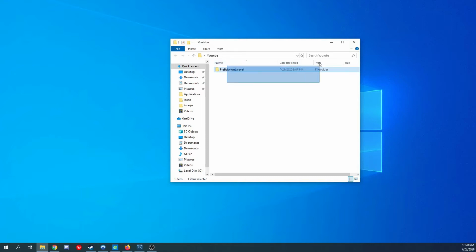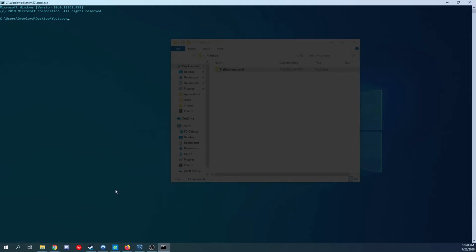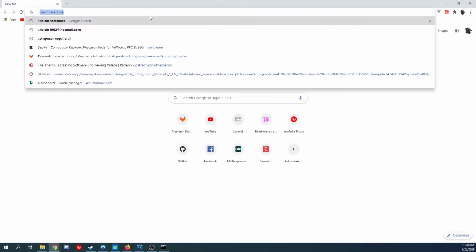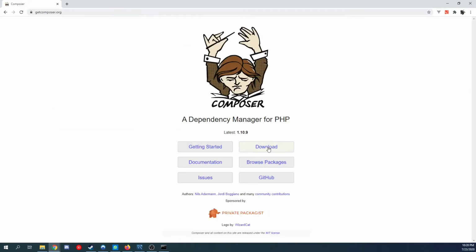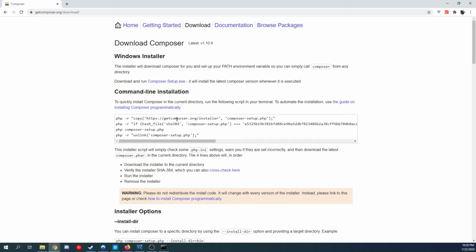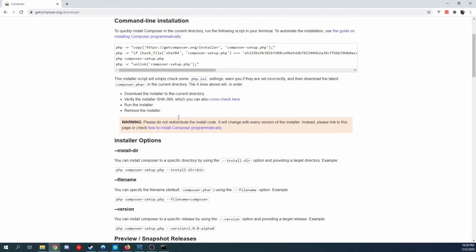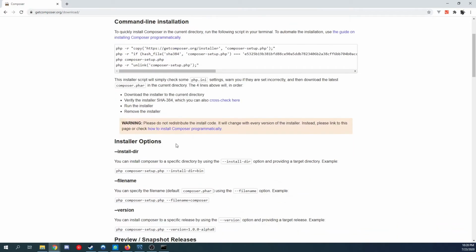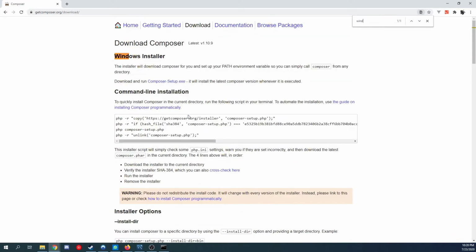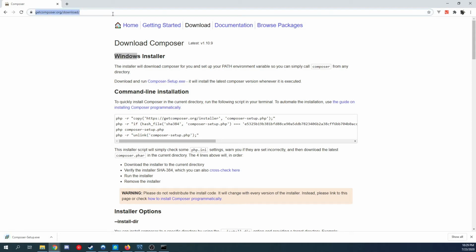I actually did a test previously just to make sure all my theories and stuff like that are correct. So first thing first, you need to download Composer. For those people that do not have Composer, you can actually just go over here and type Composer, and click on download. If you are on Linux or Mac, it's gonna be way easier to download, but if you're on PC, it's actually not that difficult. Just search for Windows installer, click on Composer Setup, download it. I will leave the link for this in the description below.